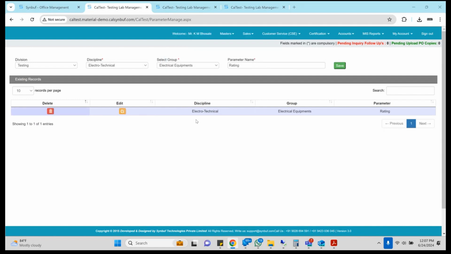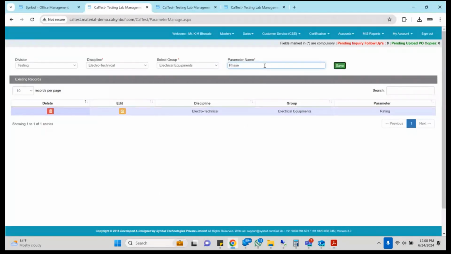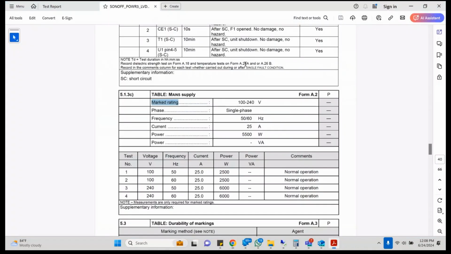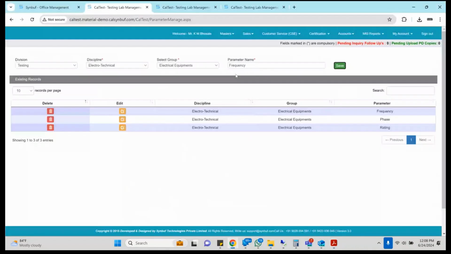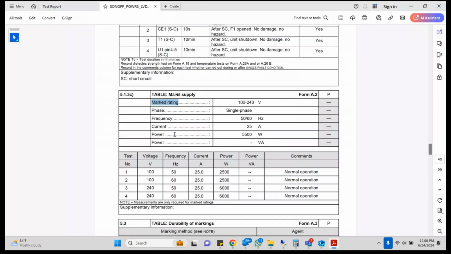Then I'll create phase. Then we'll create frequency. Then current. Then there is power. Okay, that's it.